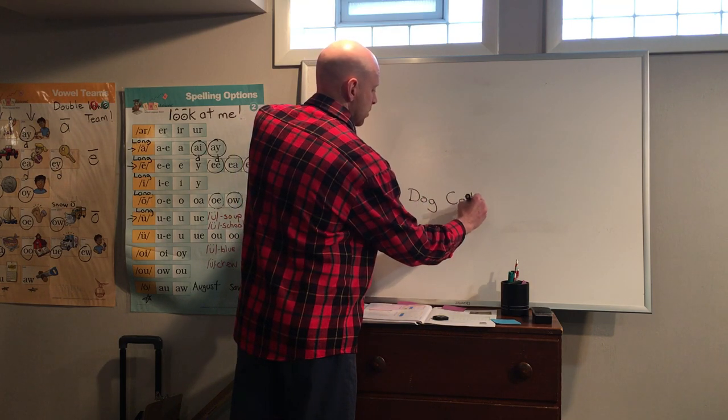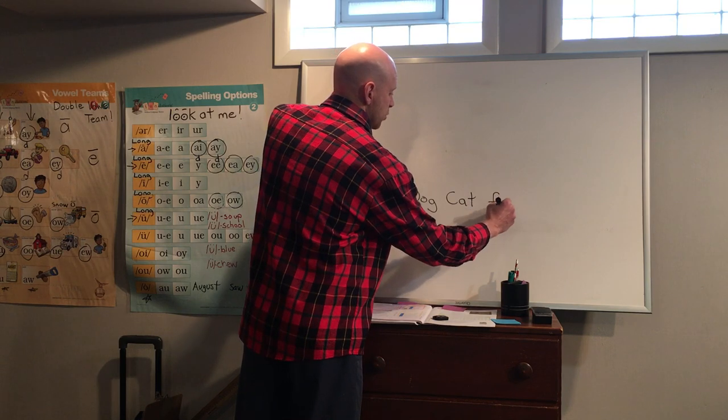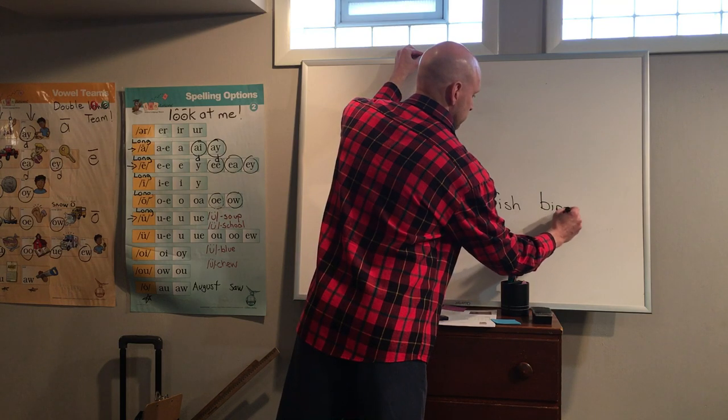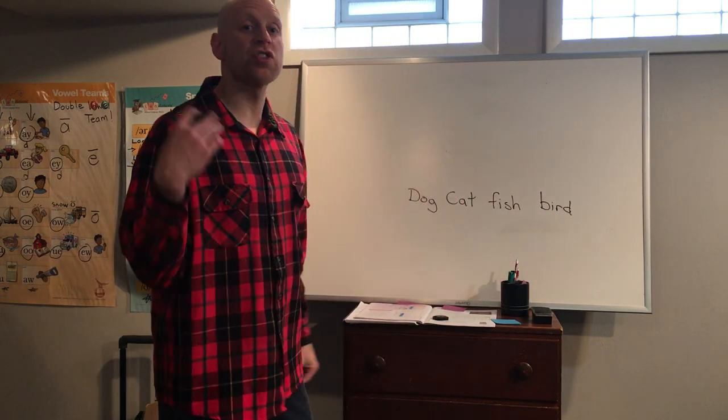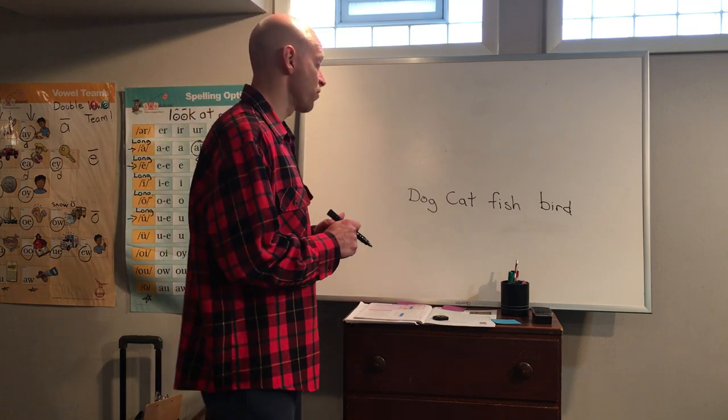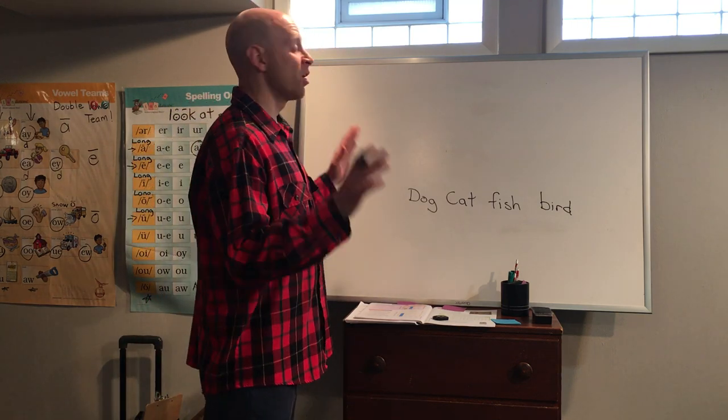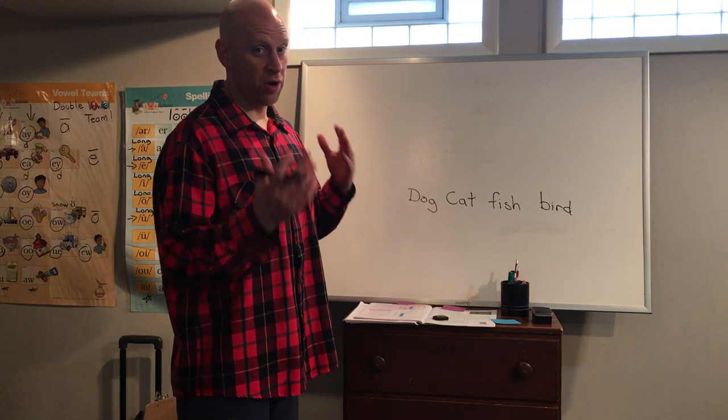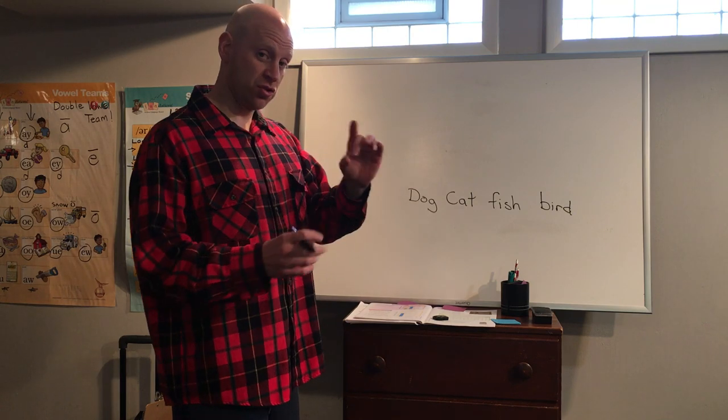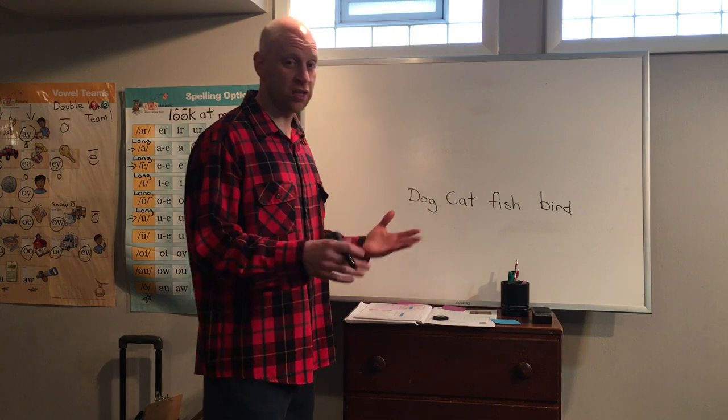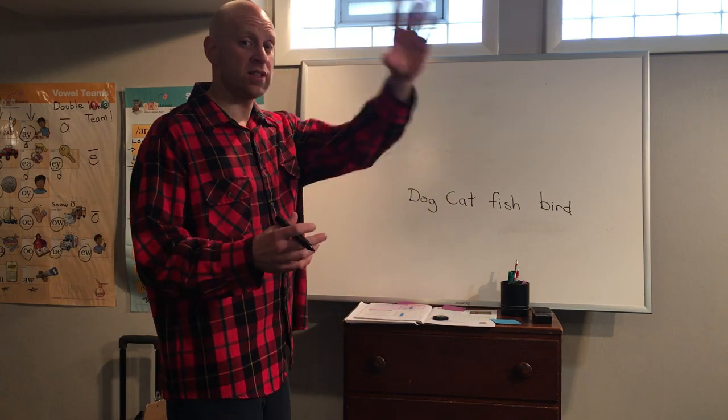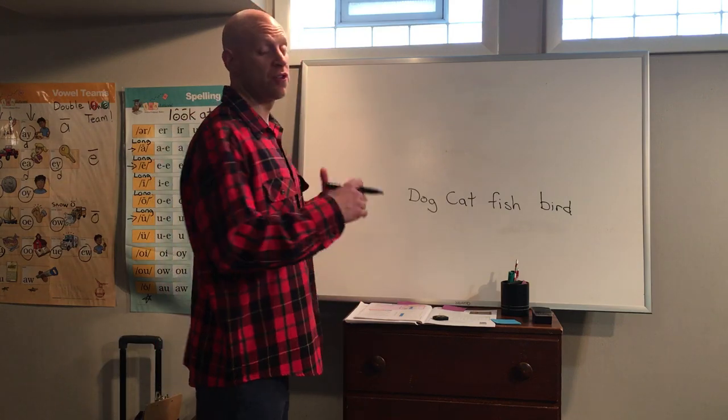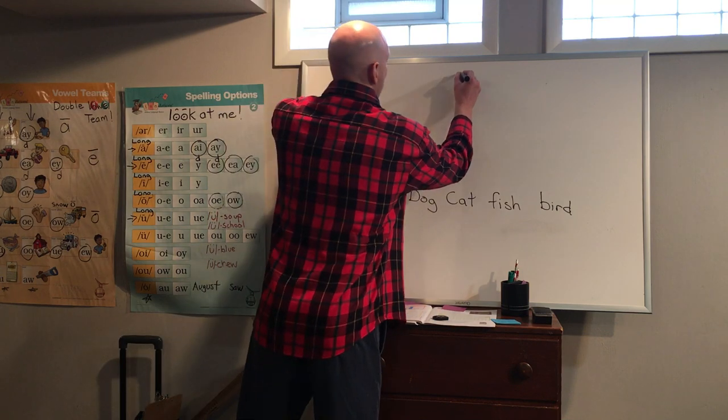Dog, cat, fish, and some people have birds. So those would probably be our most common pets that people would have in our class. Now, if we wanted to make a graph, in this case, we're going to make a bar graph. Remember, bar graph is a little different than a picture graph. A picture graph uses those pictures to represent a vote. In this case, the bar or that section represents how many we're talking about. So if we're voting for this, we want to first come up with a title and we could say our pets.